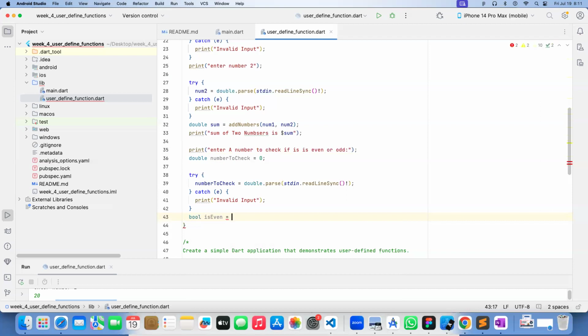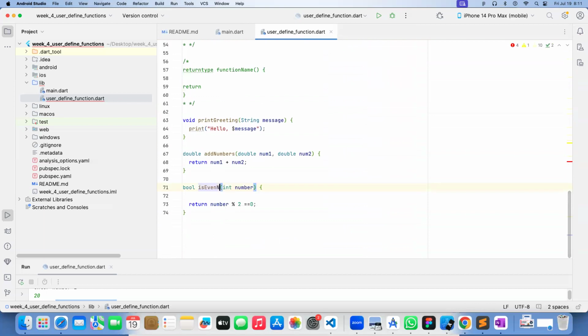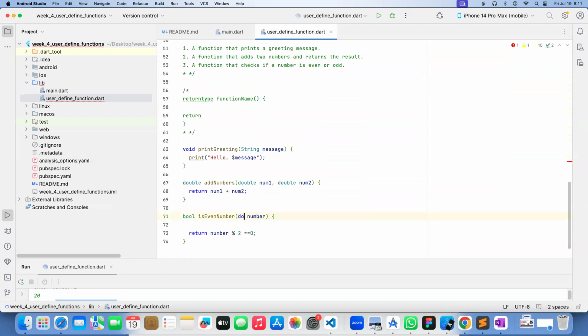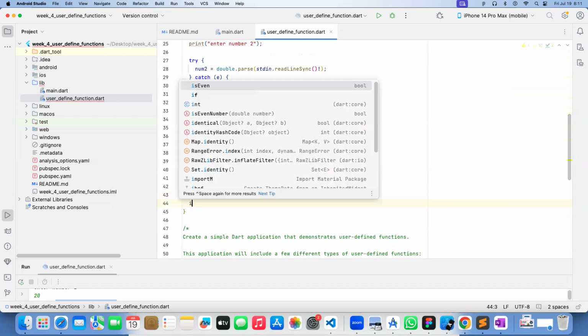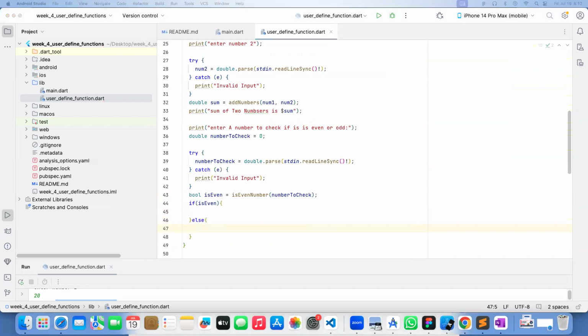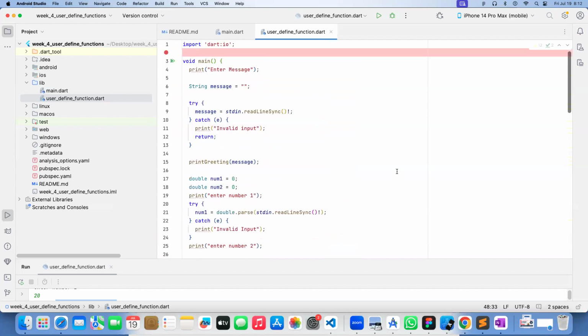I call the function is even number, so let's rename this to is even number, and pass the number. Then check the condition: if it is even, print even, else print odd. Let's run the program.